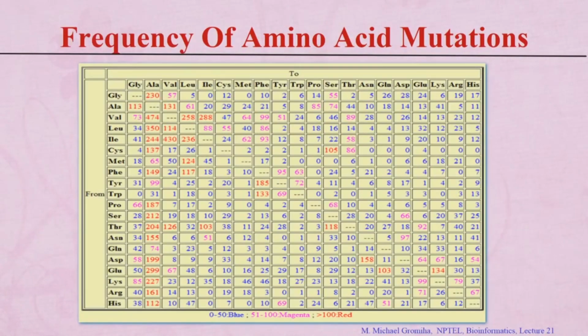So now we see the mutations, right. For example, if alanine is mutated to valine, alanine mutated to glycine. So we are showing the frequency of mutations. Here, in total how many mutations are possible? 20 into 19, 20 into 19. This is equal to 380 mutations, right.